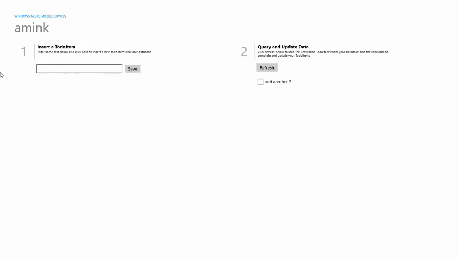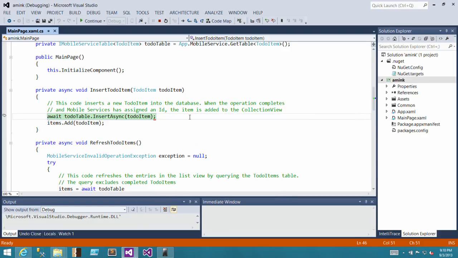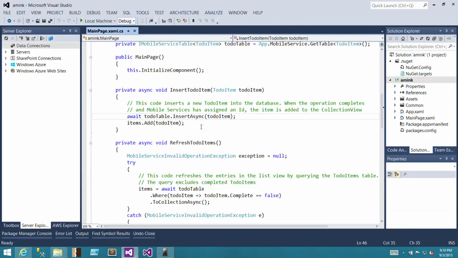So I'm going to switch back to the app here. We'll insert 5 first, so this should insert. And now if we go back and insert something less than 5, you can see that we've got our text back here, and it's thrown a mobile service invalid operation exception. So you can handle those exceptions on the client side and perhaps bubble that up to provide some kind of nice UI around validation. So always good to validate on client and server. That was a very simple script. We'll see some more advanced ones as we proceed through today and this afternoon's session. So that was server script.